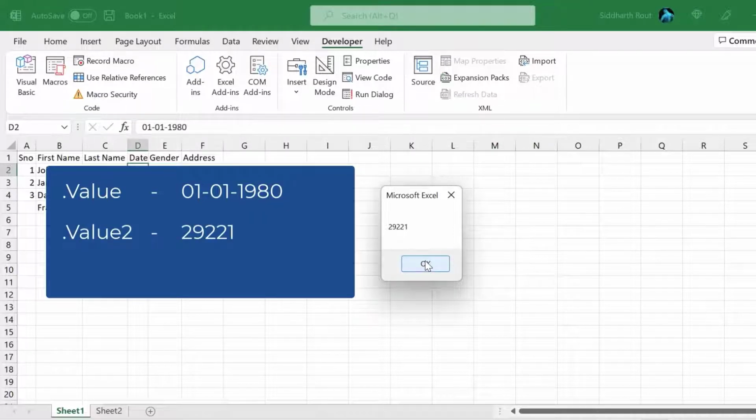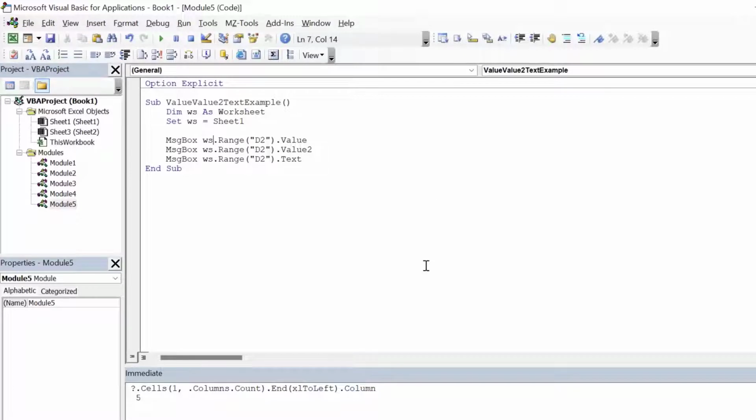Now let's see what .Text gives us. It gives us hash. So like I said, avoid the use of .Text to read the values from a cell. Also, if possible, use .Value2 instead of .Value to read values from a cell. .Value is actually slower than .Value2.